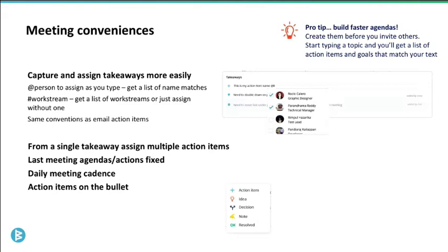I think that will make it far more convenient to both capture takeaways and assign them in the same path in your meetings. I know some of you visited with a customer maybe 2 weeks ago, really heavy meeting users, and they had 41 action items from a meeting. And of course, it's just not workable to pop up the action item details for every one of those action items as they progress the meeting. So this convenience should make them lightning fast, so we're excited about that.